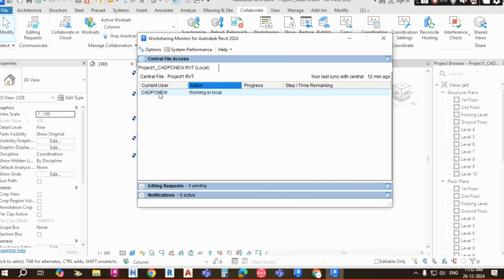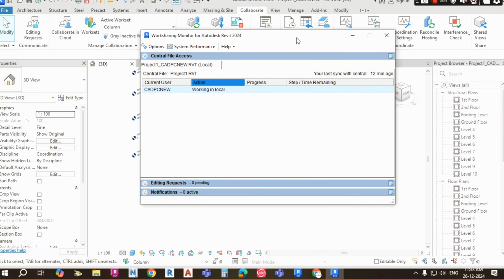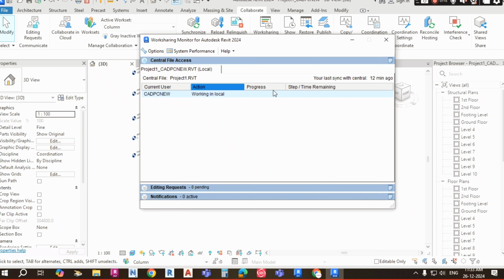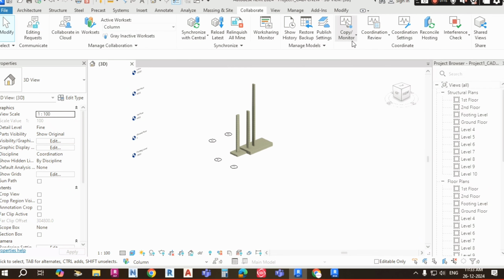If multiple persons are working continuously, multiple IDs will appear here, and it is going to show you the synchronization process. If someone is synchronizing, it shows in progress, with some blue color buffering continuously. So you can understand that yes, this person is synchronizing. So you just continuously open this monitor palette and check whether this progress, this buffering, has completed or not. If it is completed, then you just close this file, or you can minimize it also, no issue.